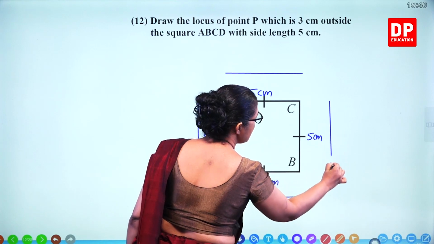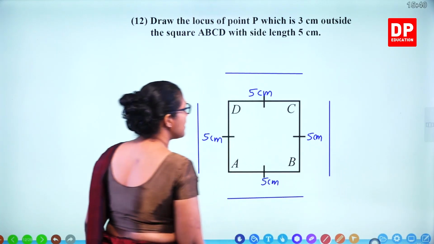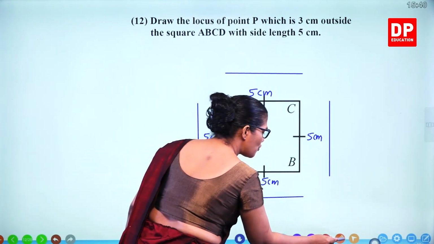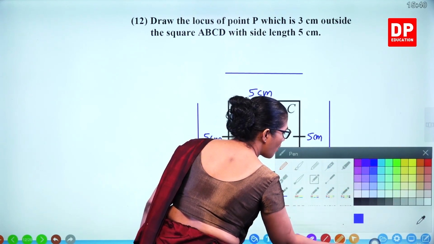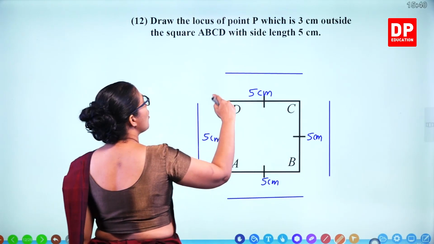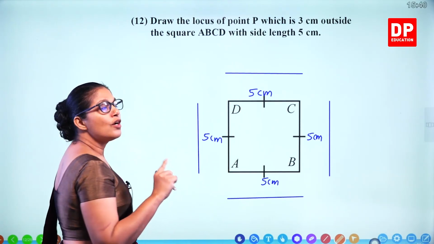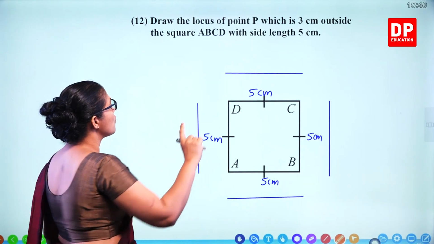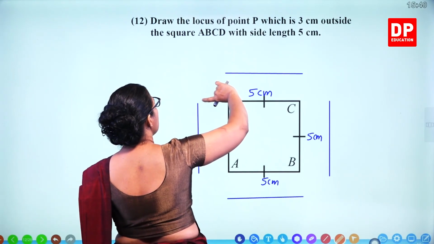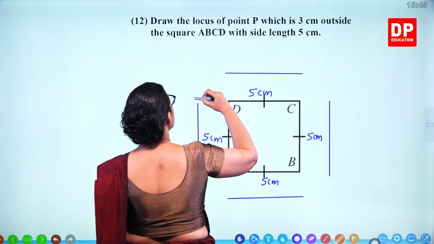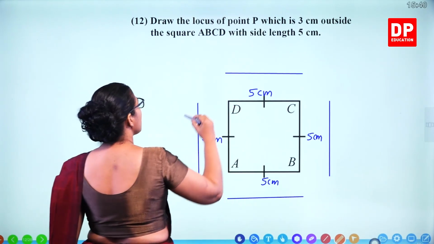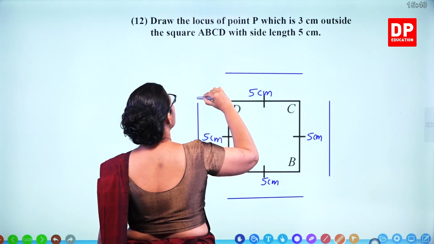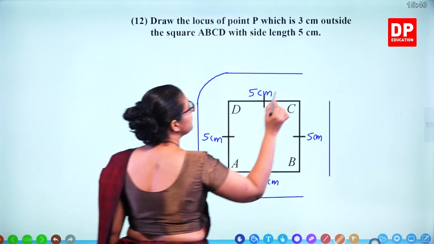And this line, all these are 3 centimeters away. What happens to the other one? Edges. At the edges you can't draw straight lines because this distance is also 3 centimeters. So what do you do? We can draw an arc. So you get an arc here, not the square. So here you get something like this.